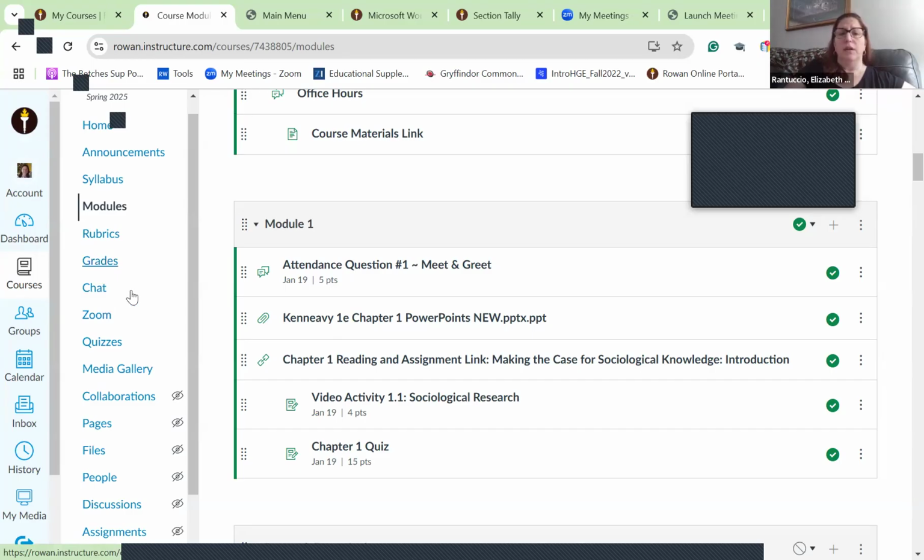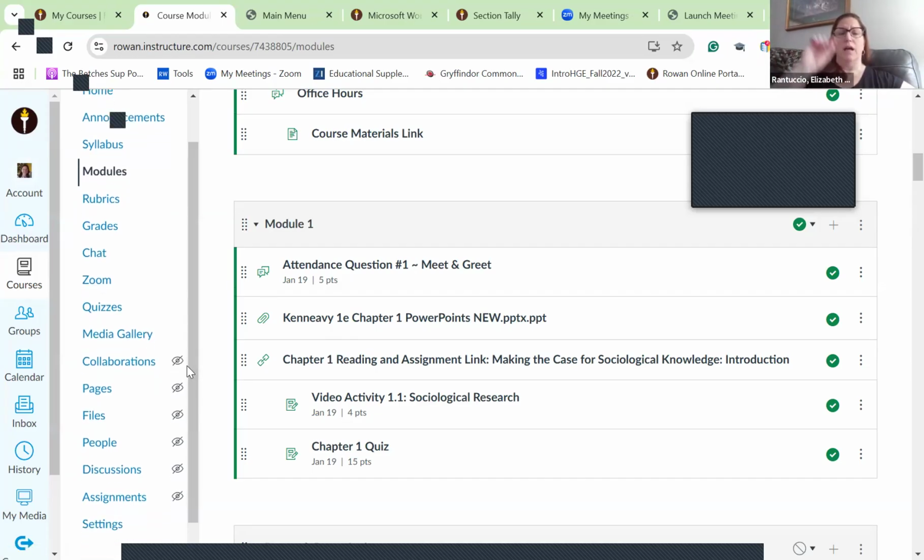This little chat feature is nice. If I'm online in Canvas and a student is too, and they have a quick question, they can chat with me live. I've never had a student use it yet, but it's a nice feature that Canvas has. There's our Zoom link if you want to set up a Zoom meeting with students, their quizzes, and a media gallery in case I do a walkthrough of some sort; you could post a video there. The items where the eye with the line through it is not visible in the student view, because I just want to keep it clutter free, and this is what works for me.